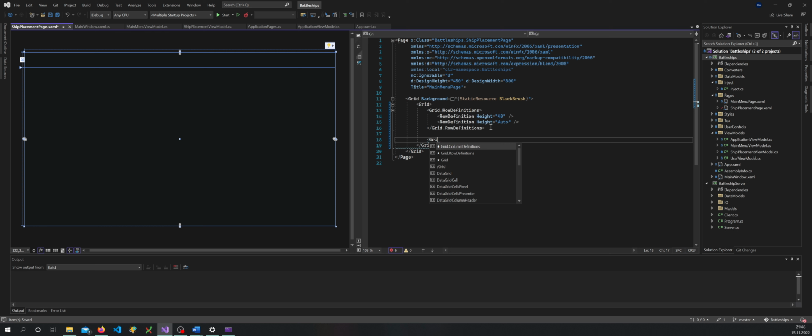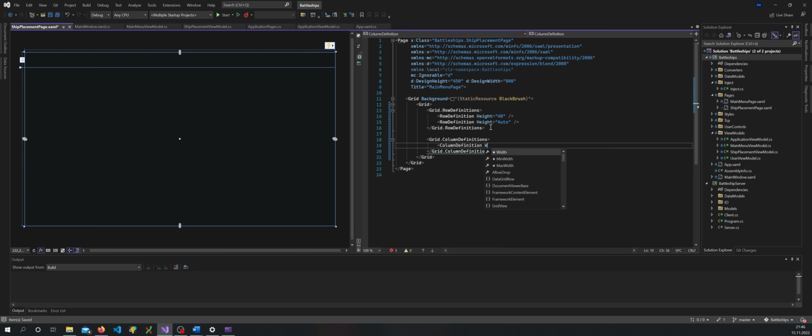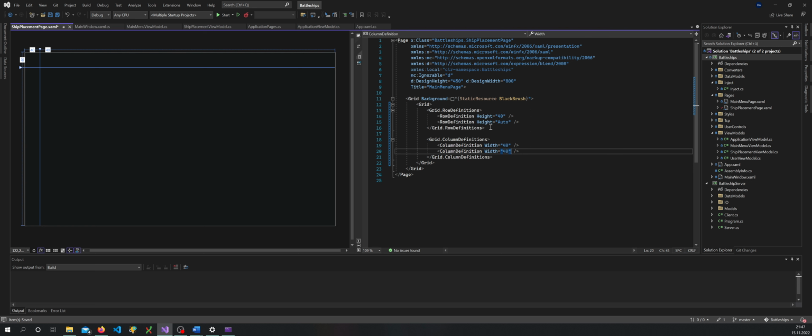Make the same for the columns. Grid.ColumnDefinitions. Column definition will do width of 40. Let's copy this. We'll do auto. So yeah, we got the top bar and the left.